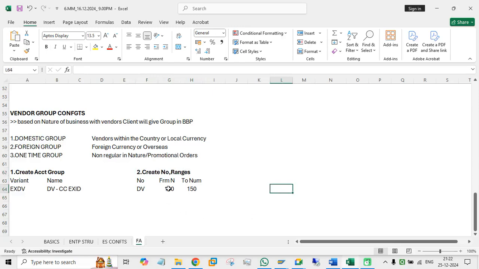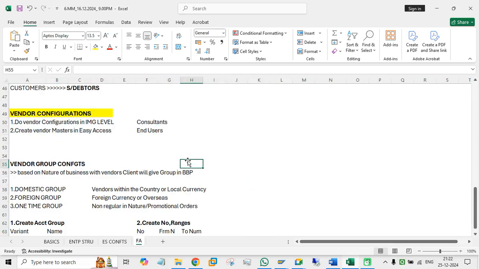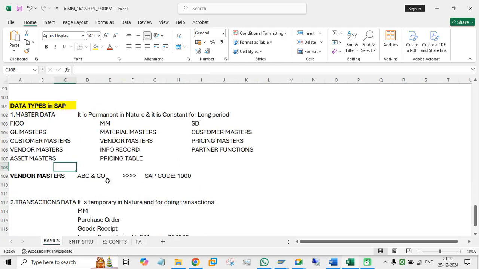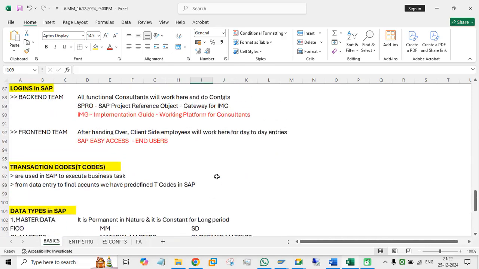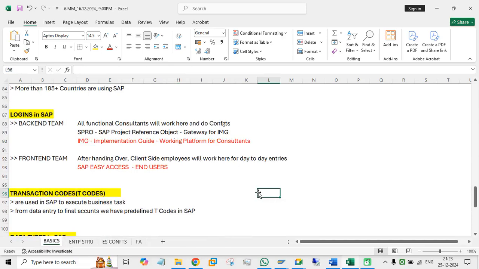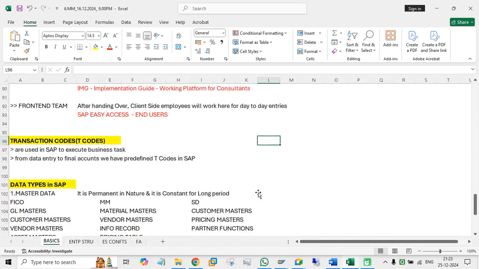Why do we create number ranges? Because, as I told you, the end user will create the vendor master, and automatically the number sequence will be allocated. For example, if I am going to create code 1000, then in the backend at the IMG level we need to do the configuration.